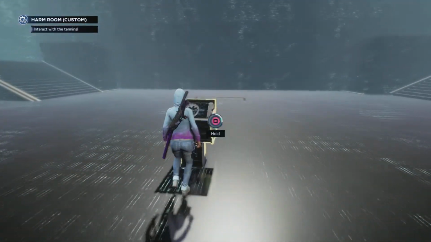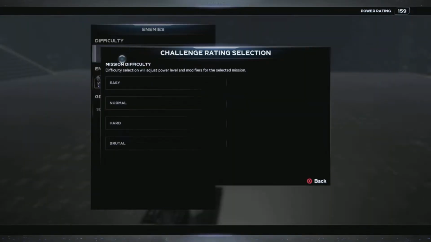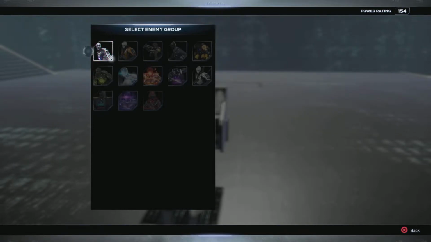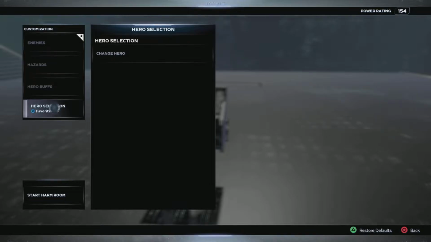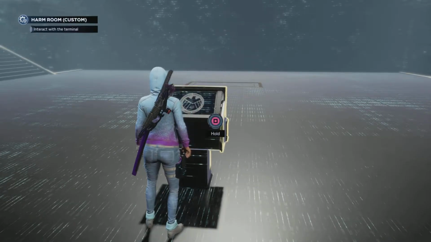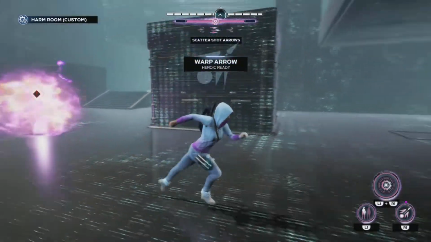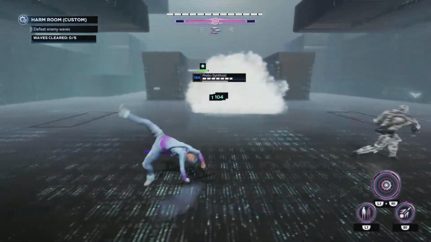If we just quickly jump on here, I'm going to set this to easy, just for demonstration purposes. Run these first guys. Right, that's fine. Let's just come off it. Let's start that. Let's run away from these guys a sec. Manage your smoke.